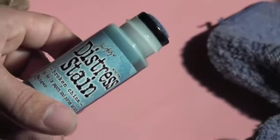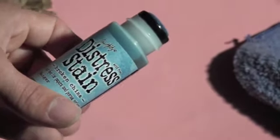Sorry, I'm just going to move the camera just a tiny bit. There we go. And I'm going to put the stain over top so that you guys can see how it takes on the color. So the only part that takes on the color is going to be the veins. Because if I take my cloth after, you can see that the only parts that took on was the veins. That's it. The rest did not take any of the color. So that's one way to use it.